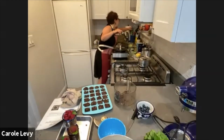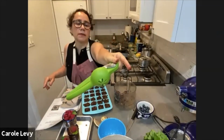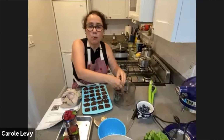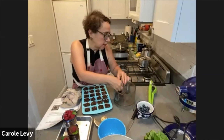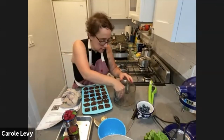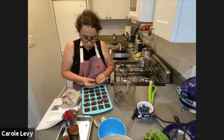Excellent. And this is not from one of our recipes today, but there was a question in the past about the kind of lemon citrus juicer machine you used, which I think is Chefin. Is that correct? It is, and I love that someone asked that because I love this tool so much. It's called a Chefin. They make one that's for oranges, one for limes, and one for lemons. Honestly, the cup size probably varies a little bit, but the fact is, just buy one and use it for everything. I try to get an orange in that one, and sometimes I do and sometimes I don't.